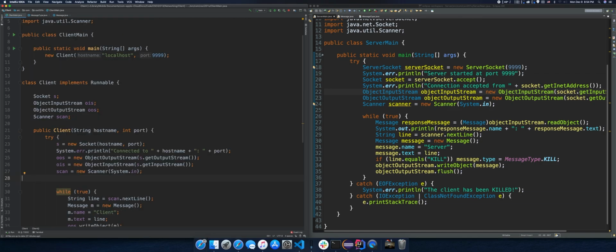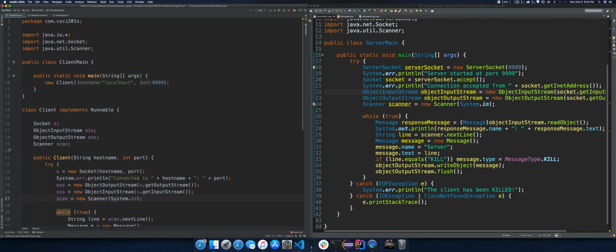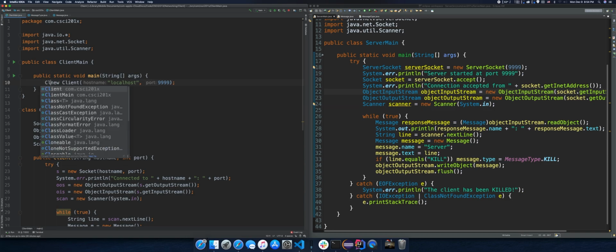But one downside of implementing runnable instead of extending thread is that you can't start it inside of here. Normally if you extend thread, you can just do start and it'll start. But not in this case, because a runnable interface only tells Java that this is a class that could be executed in a multi-threaded fashion, but it itself isn't a thread. So you can't start something that isn't a thread. In order to start the run method, you have to make it into a thread first. So the downside is that we have to start it from outside of this class. So we have to do it in the main method.